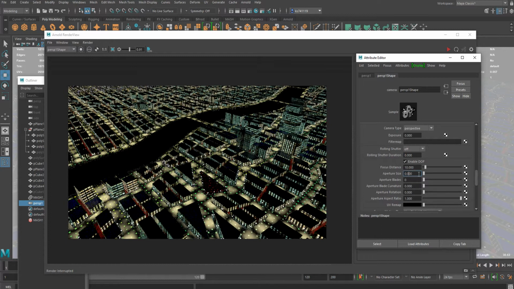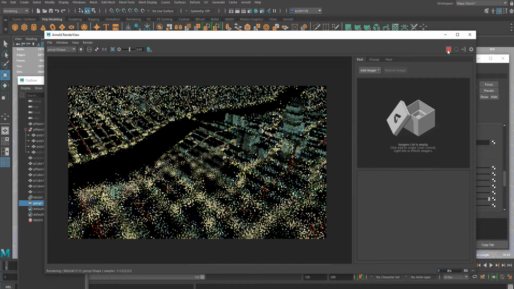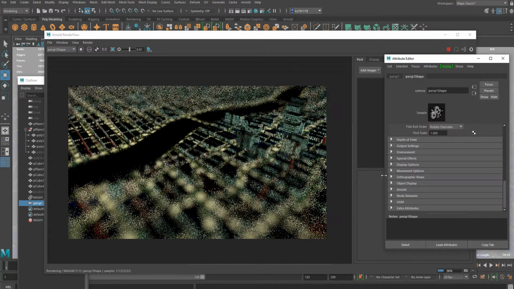So 10, and aperture size, probably 0.3. Let's try 0.3. And let's see how it works. Okay, that's quite heavy depth of field.